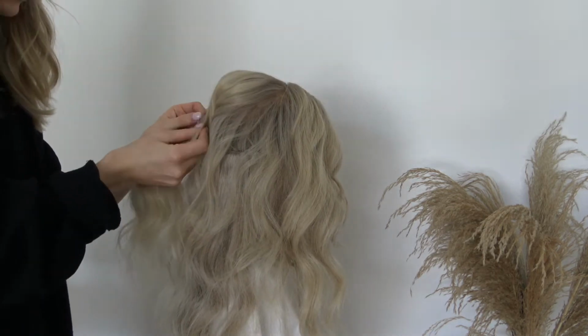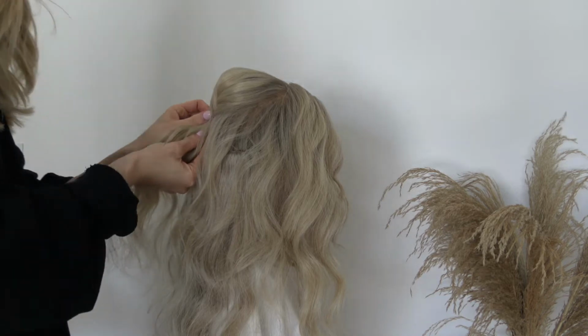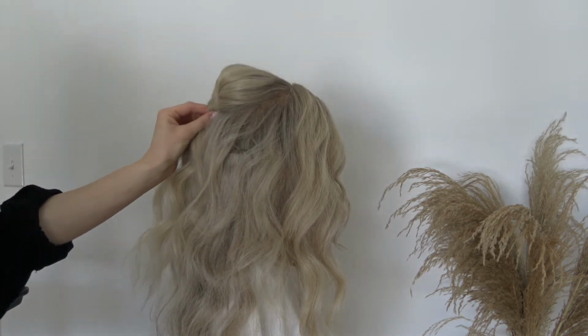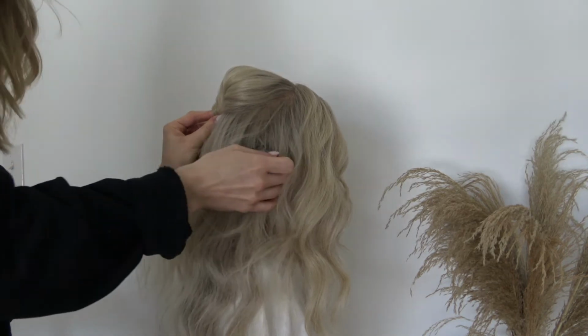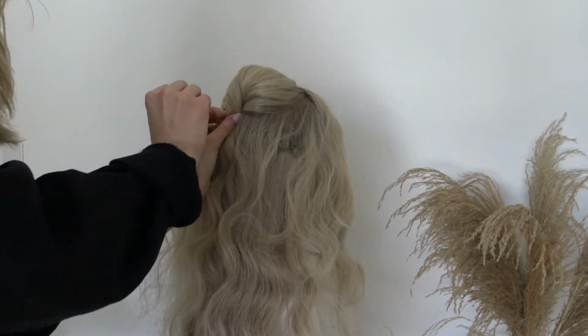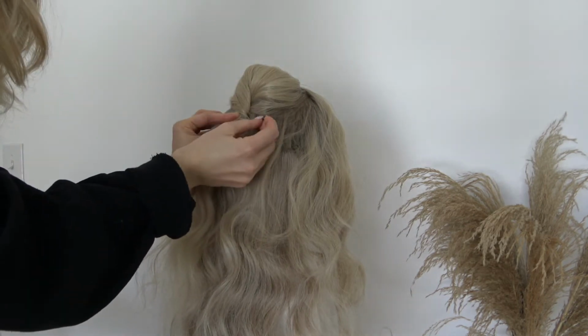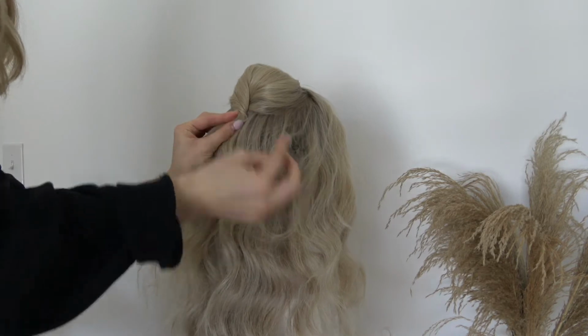So, and I'm going to twist it just a little bit. And whenever I like it, that's good right there. I'm going to take my bobby pin, and because I twisted it, I'm gonna take the one side of the twist, bring my bobby pin over, and then push it in this way.